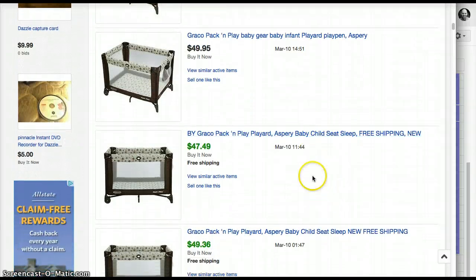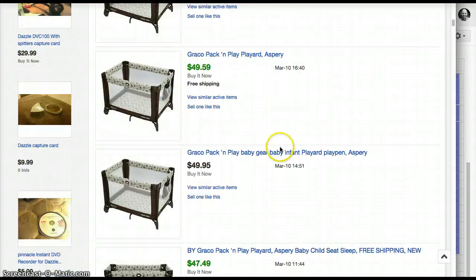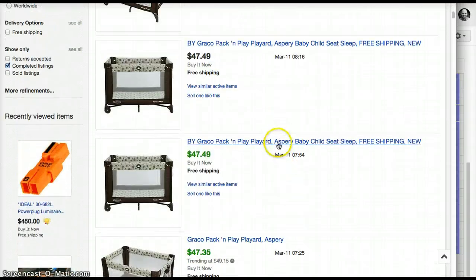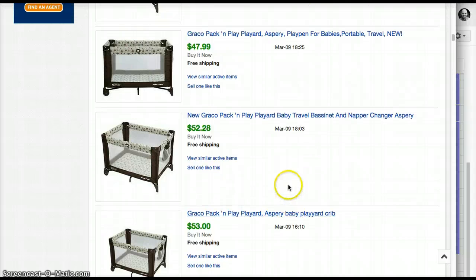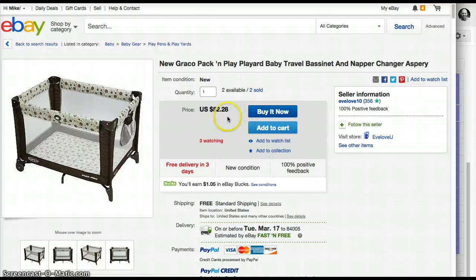And you notice the same title. It's an extended title, and the same one over and over. That means this person is probably doing that consistently, and that's a good way to find somebody. And here's somebody who's doing it as well with higher prices. But that's a good way to find somebody who's using this strategy successfully and is probably listing a lot of items. If we go in and click that link, then we come into their listing.